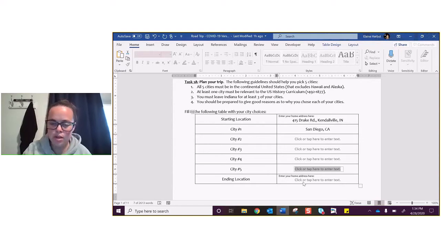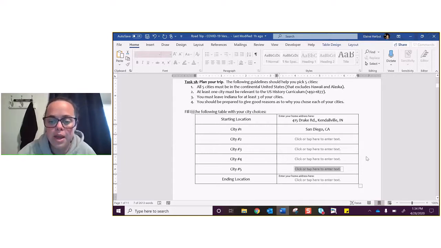I don't know when was the gold rush. Anybody chime in and tell me when the gold rush was? When was the California gold rush? Okay, in the 1840s and 1850s. I don't know if it was in San Diego, though, so I don't know if you can get all the way to say that that's what you want to do. But anyway, one of them has to be U.S. history curriculum.